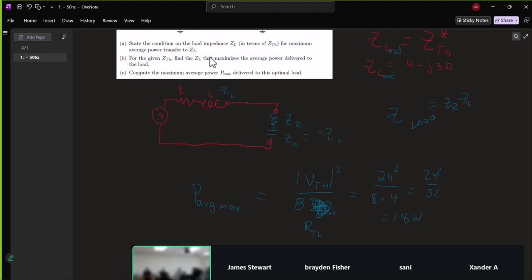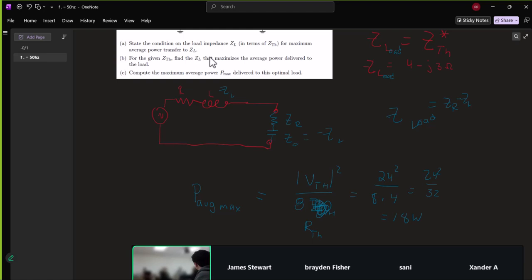Let's see if I did everything I wanted to do. I don't think there was any way for me to go over maximum power transfer without going over maximum power transfer. And I think your test question just asked you about maximum power transfer in the meeting. So, any questions on maximum power transfer?